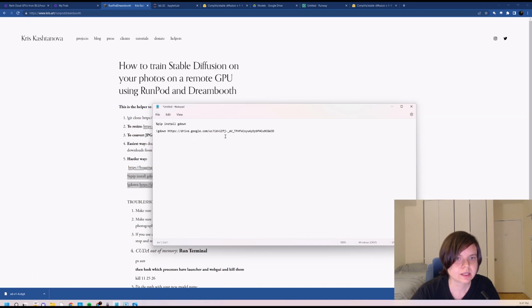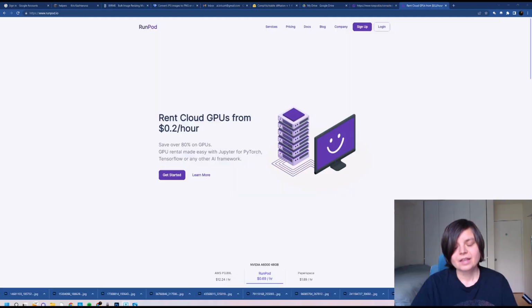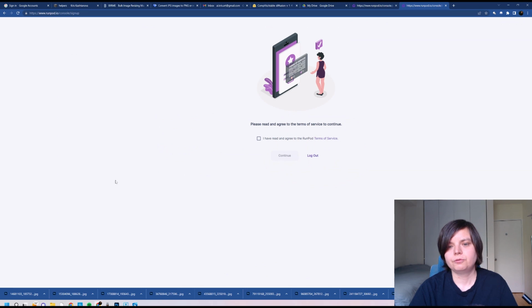You can save it or not, but keep it open probably, and then you can start the process, and we will return to this step later on. So first of all, please go to RunPod.io and let's sign up for renting a GPU.